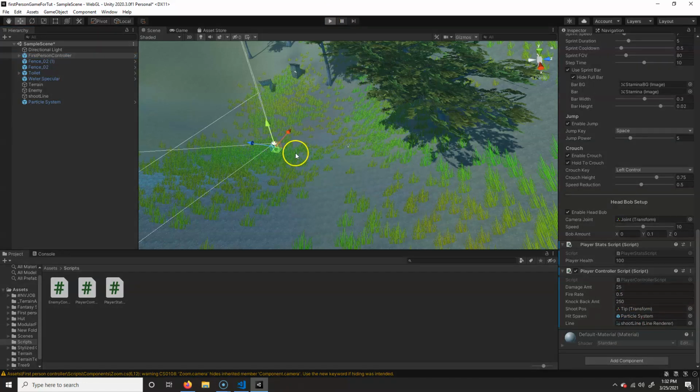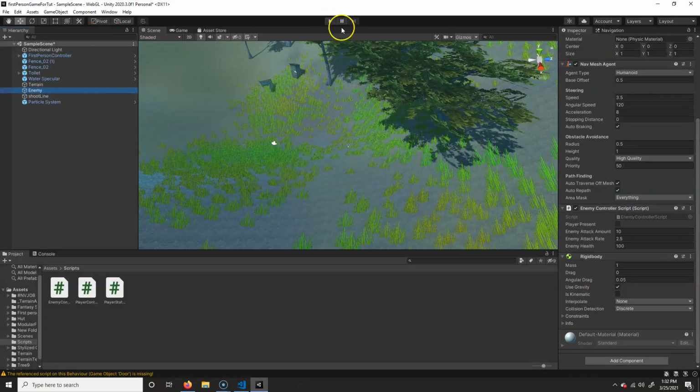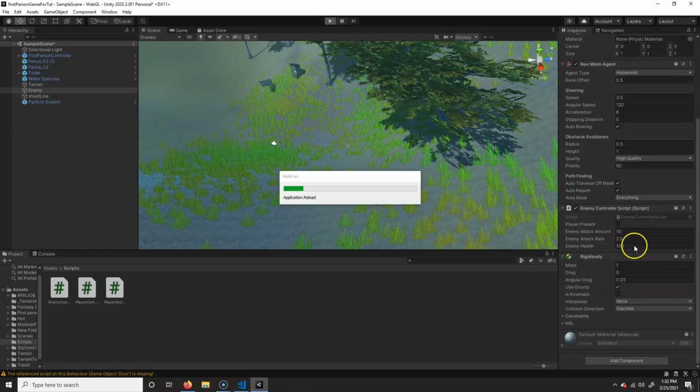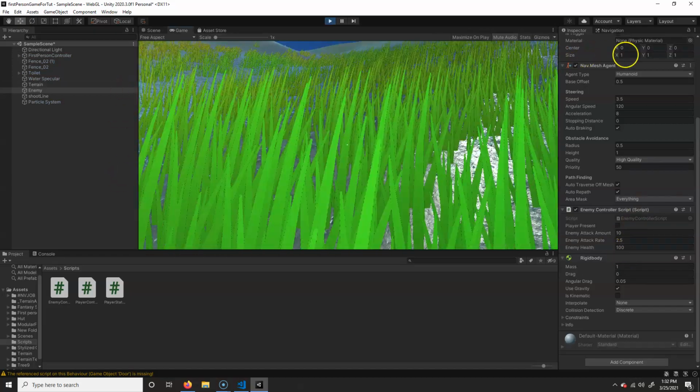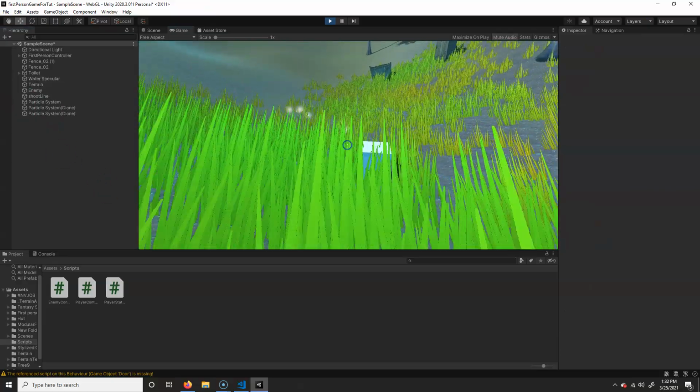So let's go ahead and play it. And I should select the enemy. Whoops. Oh well. I'm going to stop it real quick because I want to make sure of that. So I'm going to select the enemy. All right, and I just want to keep track of the enemy health, which is 10. Just want to make sure that when I hit him, it does in fact take away his health. Where are you? There you are. Boop. Oh, dang it.